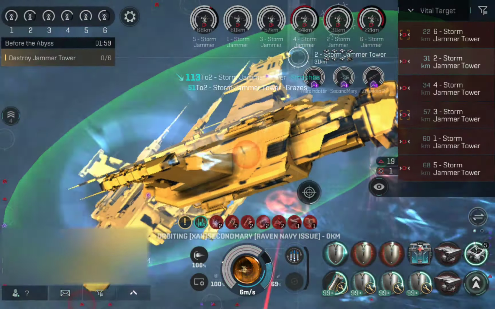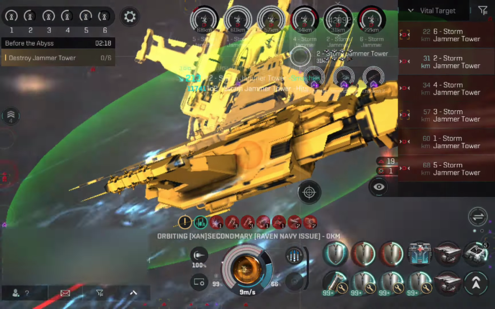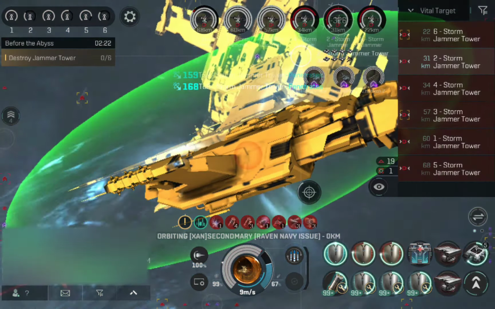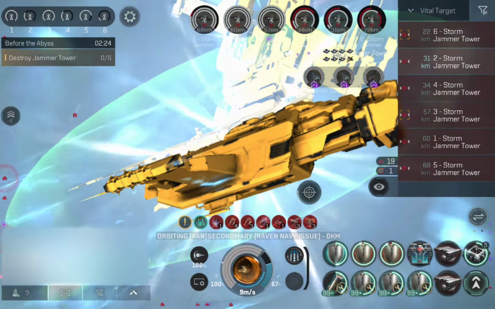So you can see what kind of hits are going in here. Oh, it's kind of balancing out now. So number 6 is going to switch to number 5, which is probably good. Okay, so the first tower is going into structure just now. Okay, so I'm going to switch him to number 5, focus fire.